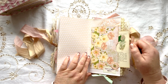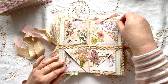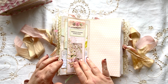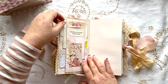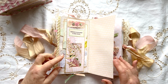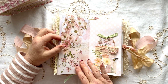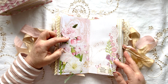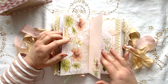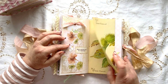Yeah, and you know, just lots of pretty. This is the middle spread where we put in all these little cards. Just love that. And then again, we've got belly bands with lots of little cards in the belly band. Yeah. So I think it would be a hard job to decide which to have, if you're wanting to buy one for yourself, which one, that would be the problem.